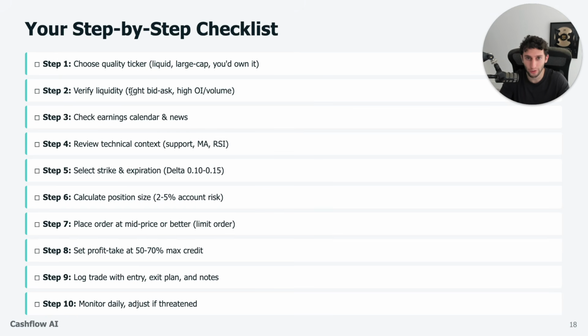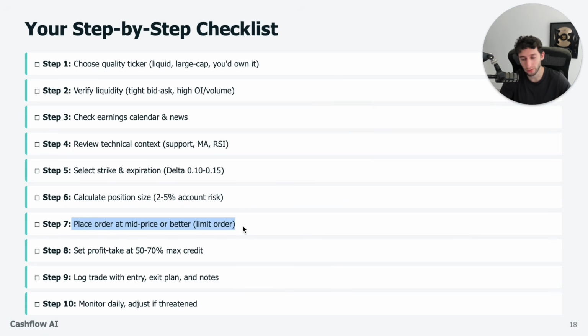Check earnings calendars, right? If you know that earnings is coming up in 30 days, sell a cash secured put that's 7 days or 14 days out, right? You don't want to really deal with all the earnings stuff. Obviously, if you have a strategy that's not just randomly selling these puts, like using support, moving averages, or RSI, that's going to help you as well. Properly select strike and delta, so know your numbers. Calculate position size. Don't go all in on a single order. You definitely don't want to do that.